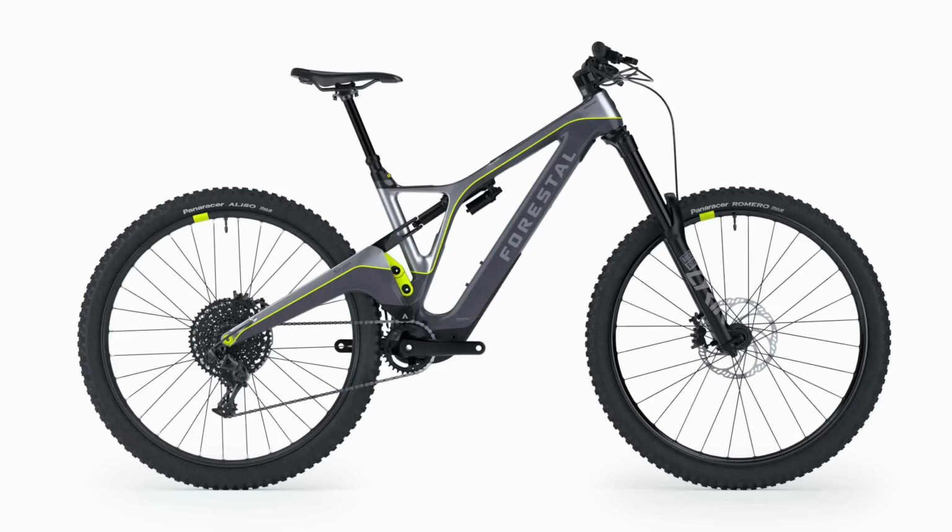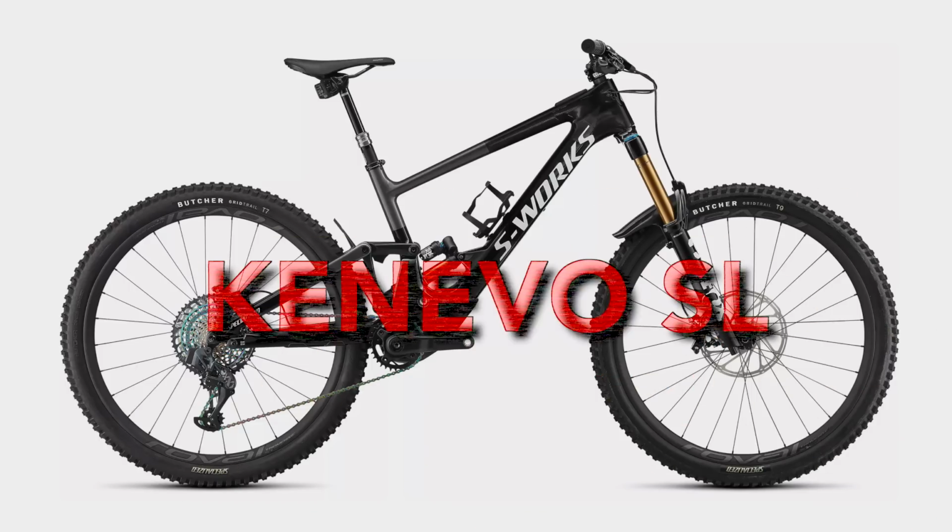And also, when it got really steep and nasty, the bike has a single pivot. Well, in my opinion, it's a single pivot. They have a little bit of linkage system, but it definitely feels like a single pivot when you're riding it. So when it got really steep and nasty and fast, I felt like the suspension kind of packed up on me. But saying that, I didn't get to fully set up the suspension, and I would love to have more time on this bike.